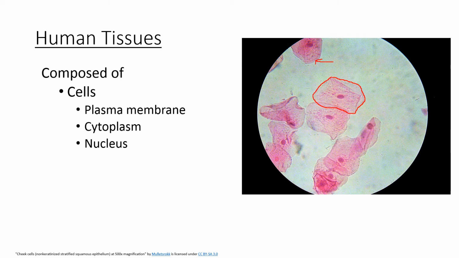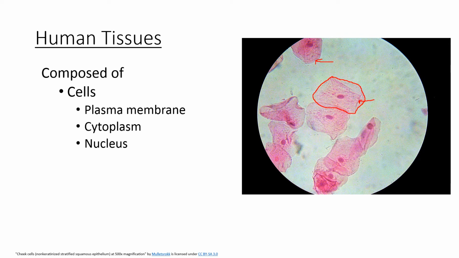So you can see I've drawn a circle around the plasma membrane of this epithelial cell. Inside of the plasma membrane is a jelly-like substance composed of proteins, lipids, nucleic acids, nutrients, and minerals. This is called the cytosol, and suspended within the cytosol are organelles. Together, they make up the cytoplasm. And in this figure, the cytoplasm is this kind of light pink material that's just inside of the plasma membrane.